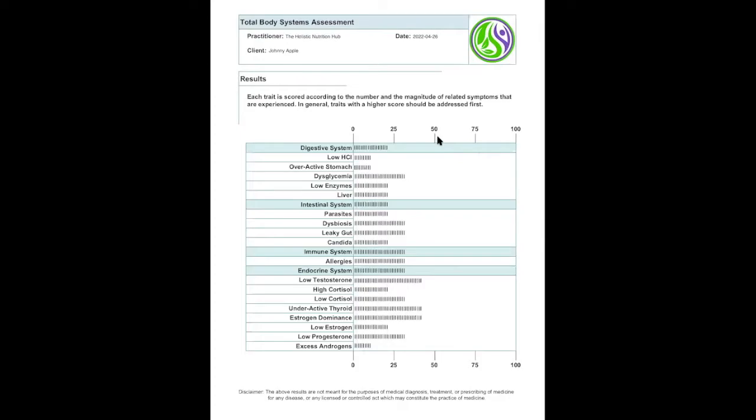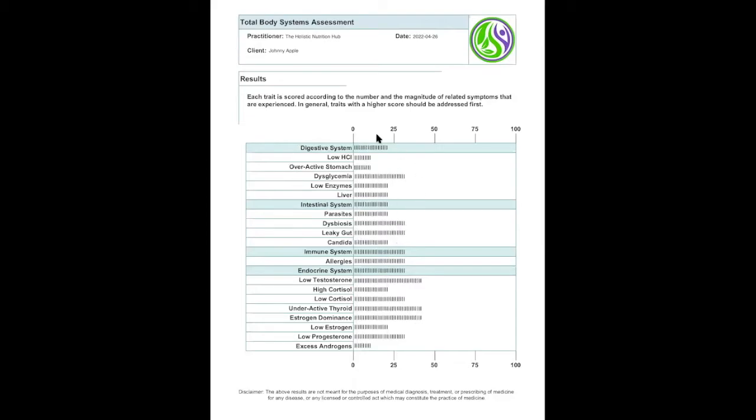However, they do get listed out simply in this sort of diagram, which is very similar to the vitamin and mineral deficiency assessment. And usually you're going to want to address the symptoms that you think will be causing the most imbalances in your client. So for example, we always say the digestive system is key. Any dysbiosis in the gut or in the digestive system is going to need some attention. I always look here first to try and see what may need the most attention, and then go down the list and see what might be imbalanced and where we need to focus.